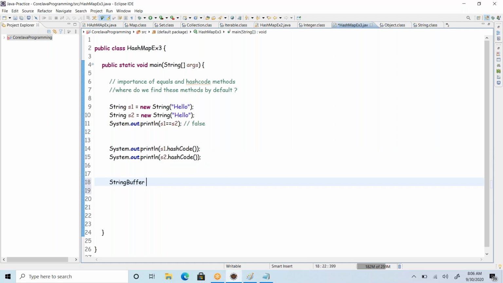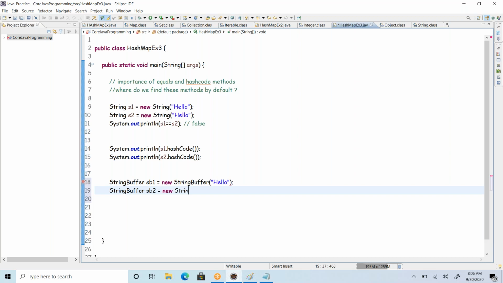StringBuffer example. I have a StringBuffer, sp1 is equal to new StringBuffer of hello. StringBuffer sp2 is equal to new StringBuffer of hello.